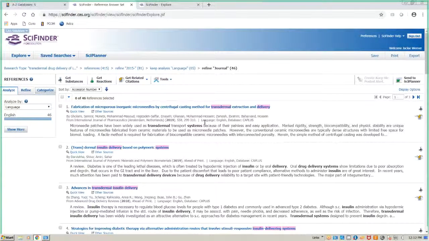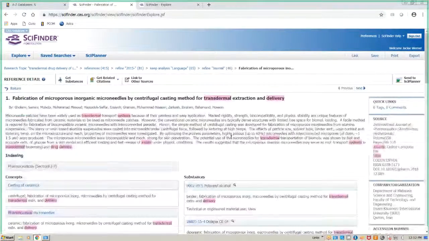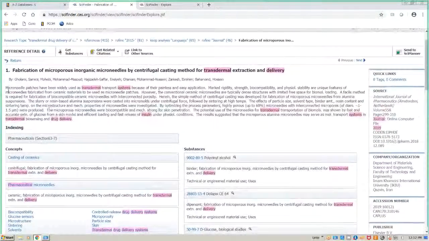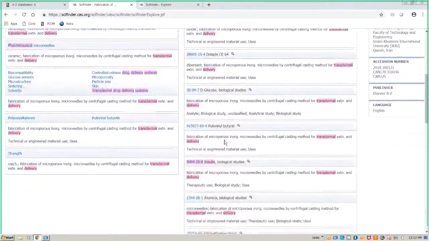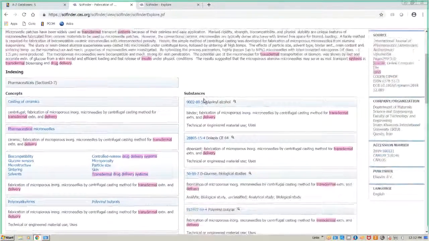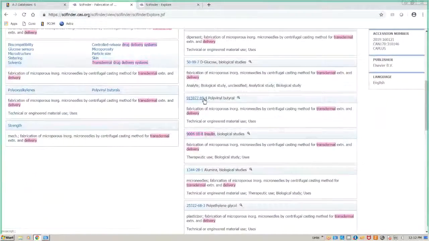Okay, so let's go over how to actually get one of these. If you click on the article, you will get a lot of information on what's in here. So here you have the usual stuff, the abstract. Over here you have the source. And if you go down here, there is a lot of information on the substances, which works a lot like it does in PubMed, like you click on MeSH terms or keywords. And the substances are what makes it interesting.